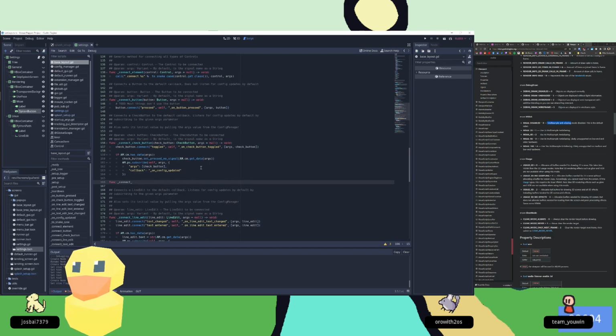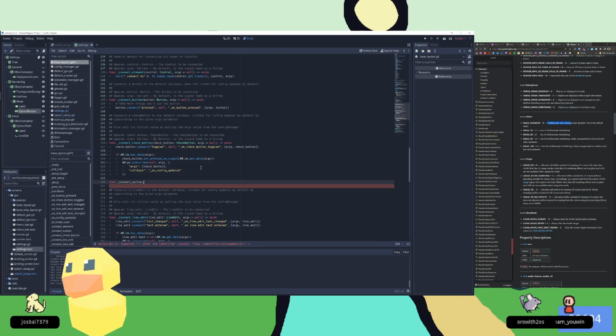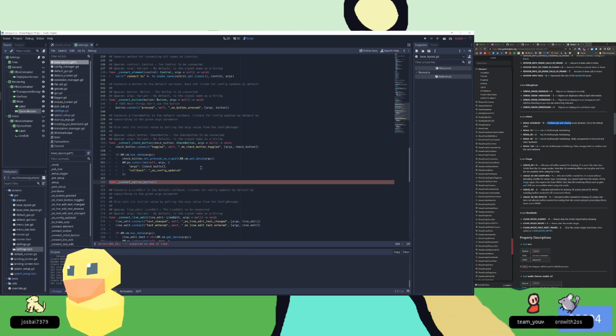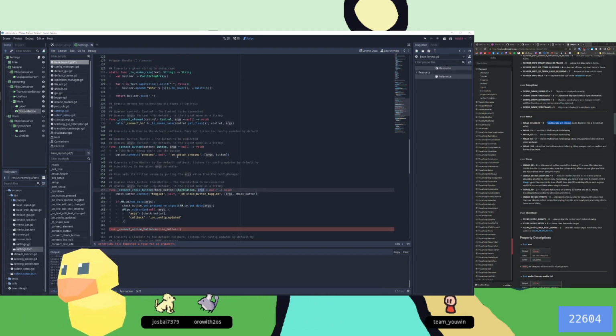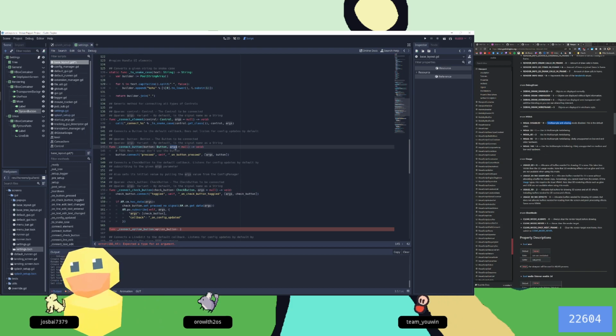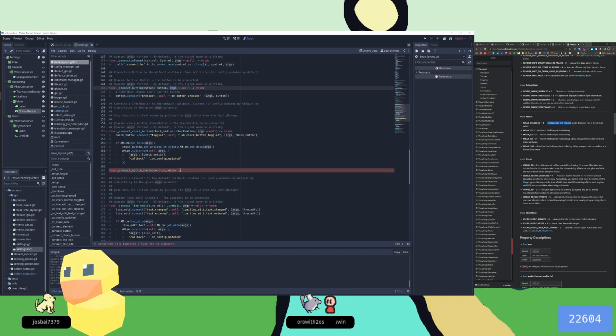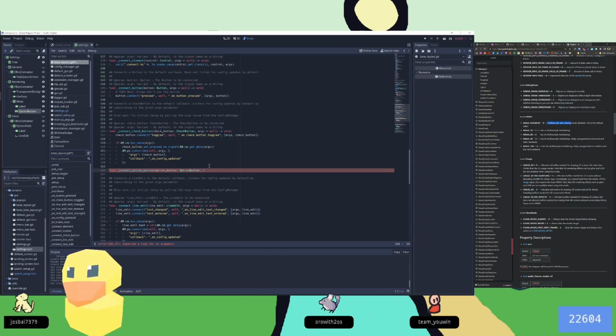So this is connect option button. So what is this? This is option button. I think this is something that needs to be refactored because it's a bit overly complicated. It is very nice. But this args parameter is completely useless, because I always just pass a string anyways, I think. But I don't remember.